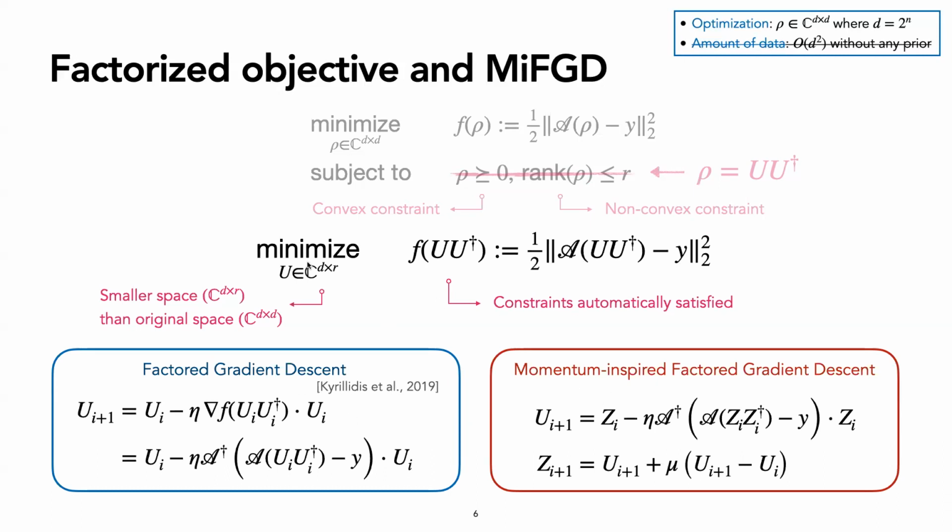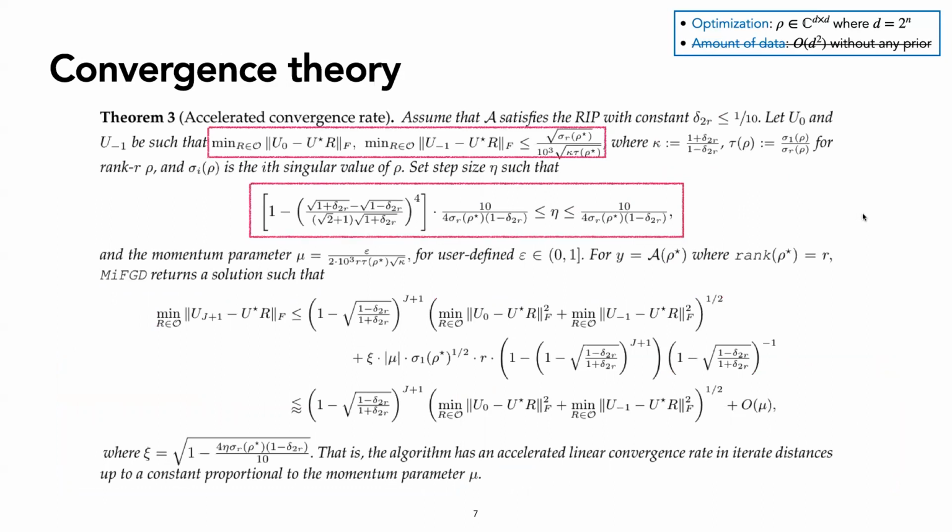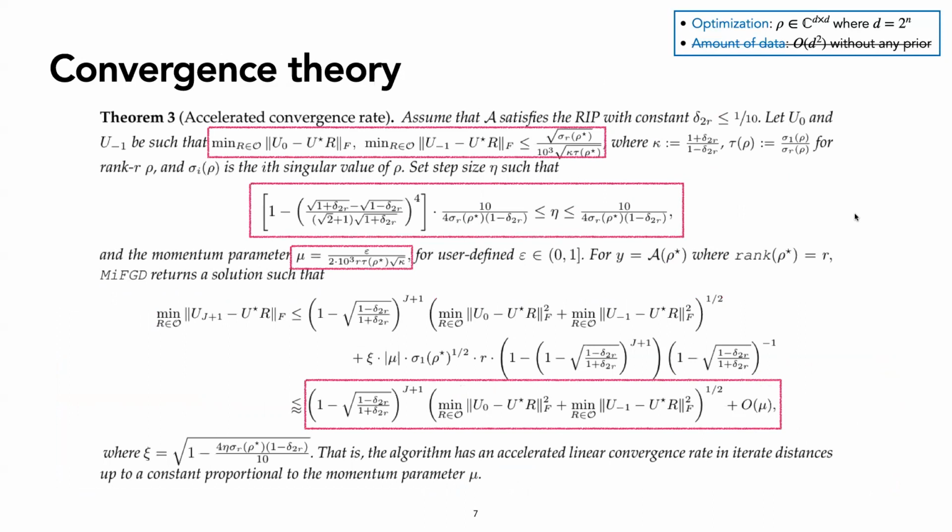So we have this quite complicated structure. We have a non-convex constraint, which makes the problem non-convex. We applied this factorization and we modified the objective function. And then we apply this acceleration technique. That results in a very complicated theory. But essentially, if you initialize according to this, and if you set up your step size eta and momentum parameter according to our theory, then you achieve something called an accelerated linear convergence rate.